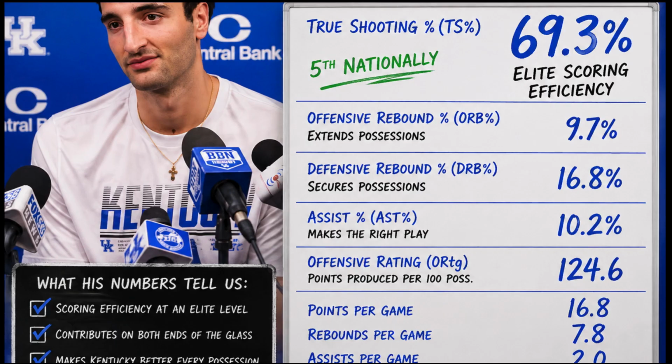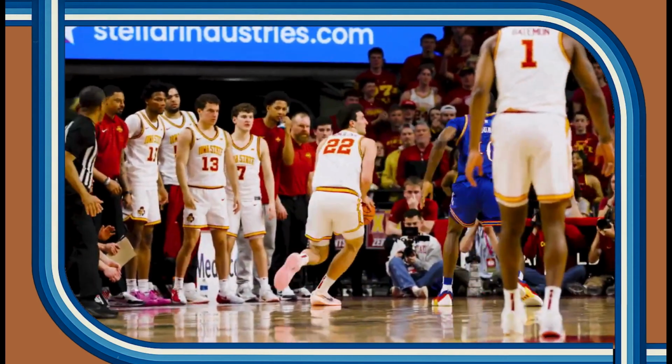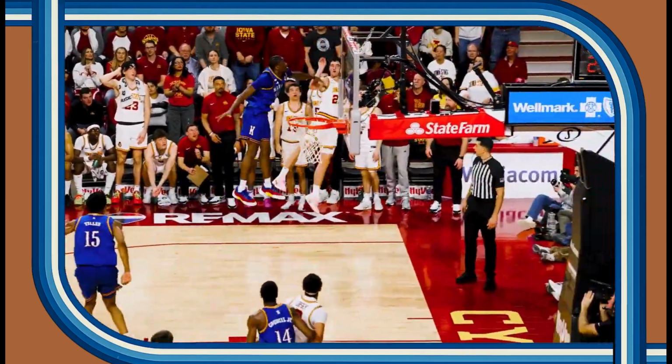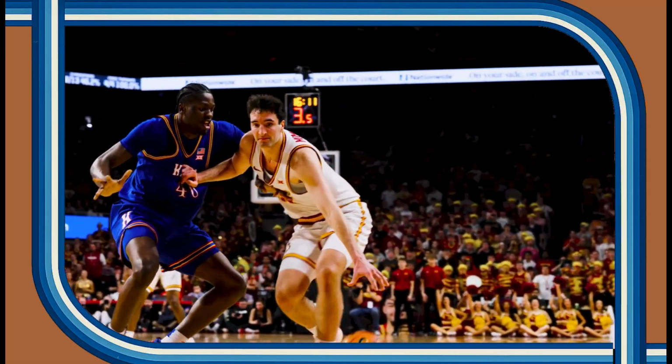So, Milan Momcilovic, he is the epitome of this stat. He finished 5th nationally last year. So we really don't need to dig into a whole lot further to see exactly why he's on this roster. But there's a lot of other guys, like Alex Wilkins, really high true shooting percentage. Trent Noah, really high true shooting percentage. These are guys that take valuable shots. They hit valuable shots. And when you're hitting valuable shots, you are absolutely making the most of those possessions. And Mark Pope wants to have more possessions.